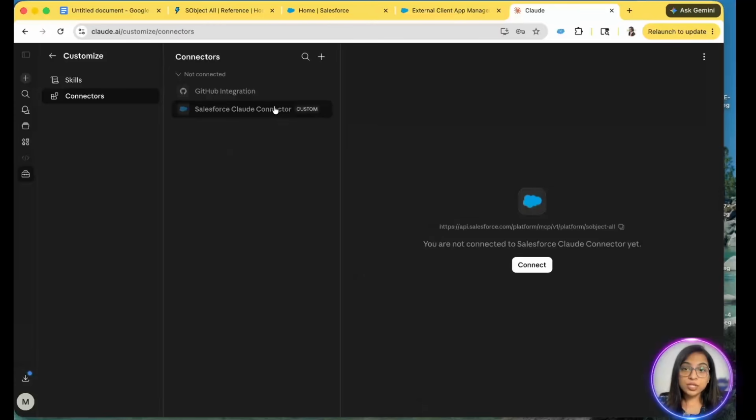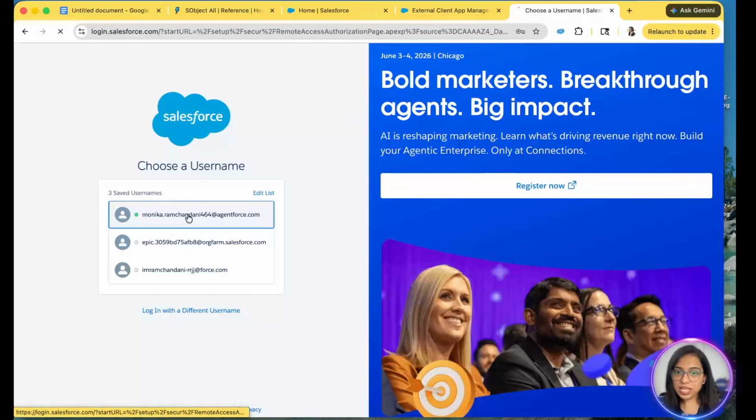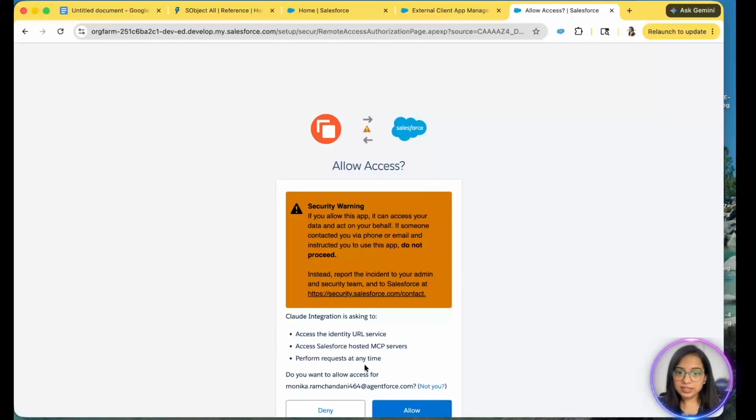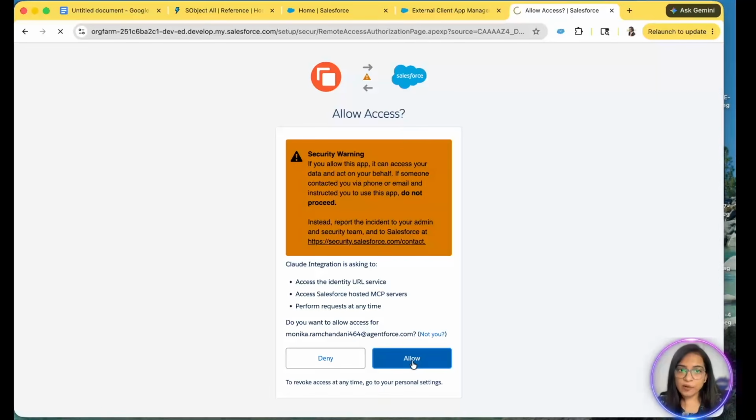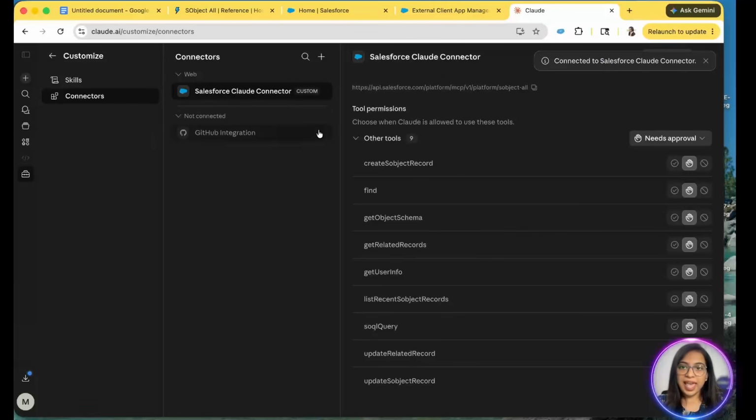Okay, now your server is here. Let's just click on connect to see if it gets connected to our Salesforce org, and it will ask for login again. Yes, allow please. And here you have it, your Salesforce Claude connector. You see the disconnect button, that means it is connected.